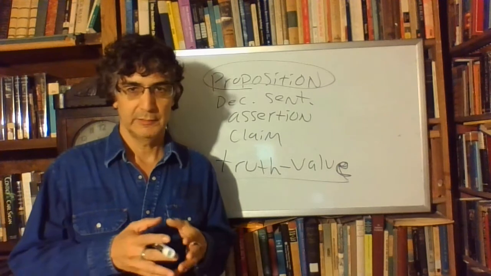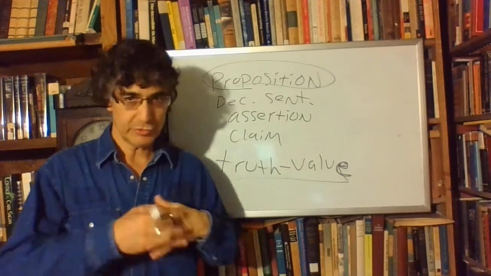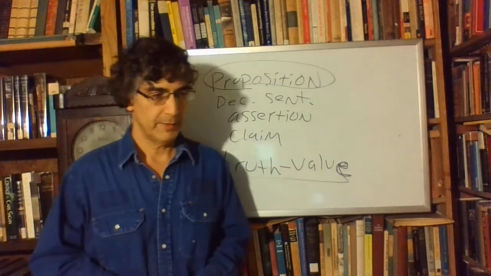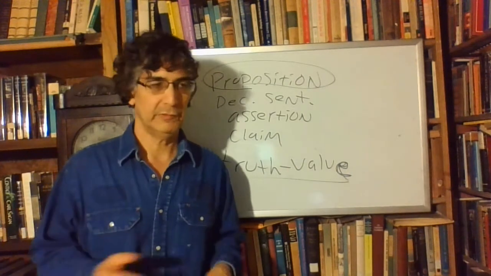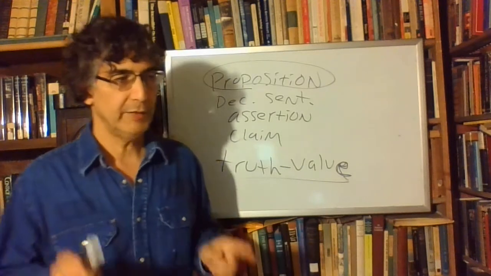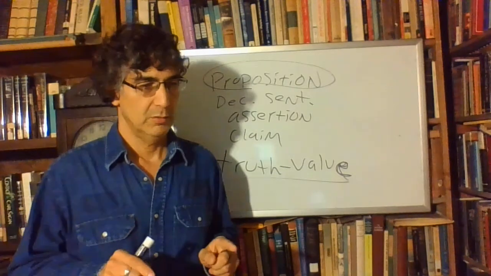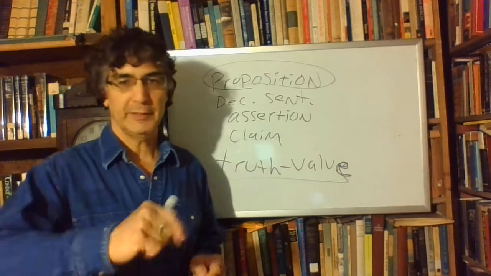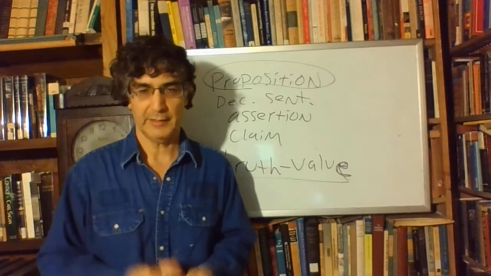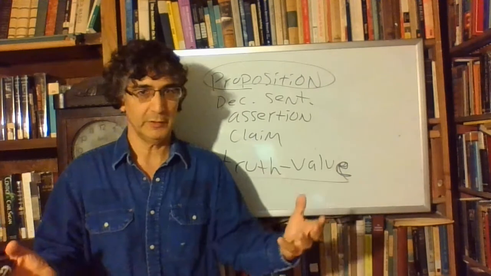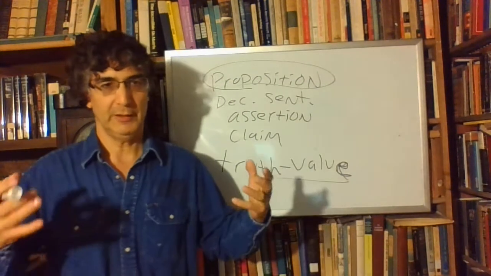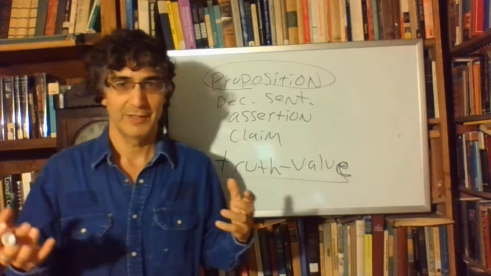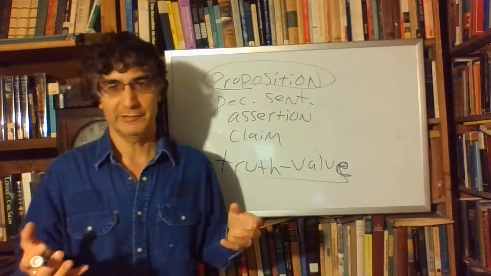Everything that is a proposition has truth value. Everything that has truth value is a proposition. So notice this about all of this. You don't have to know what the truth value is to know something has truth value. In other words, you don't have to know which it is, true or false, to know that something is true or false, that it's one of the two, that it's a proposition, right? You don't have to know which one it is.